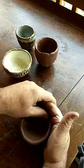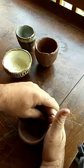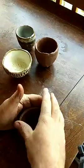Hand supporting the outside, thumb on the inside, smooth, smooth, smooth. Of course, if you're right-handed, it would look like this, hand on the outside, thumb this way.